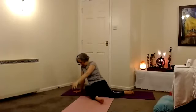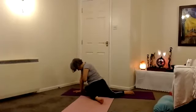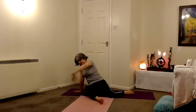Inhale, opening, and look back. You can do a little bit more twist. And exhale, wrapping, look down. This is the last one. Inhale and opening. And exhale, release, come to center.